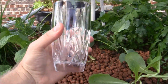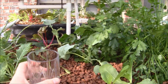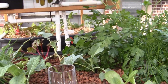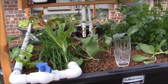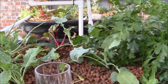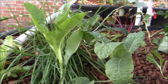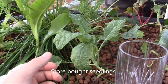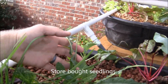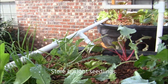Here's going to be my reference point for size for everything. After I took the basil out, I went to the store and grabbed more lettuce and some broccoli, so I planted it all out in here, and I'll just start showing you everything. Some of these are the dinosaur kale that I planted a while back. This one was actually growing pretty good, but it got taken out by caterpillars. It's starting to bounce back now.